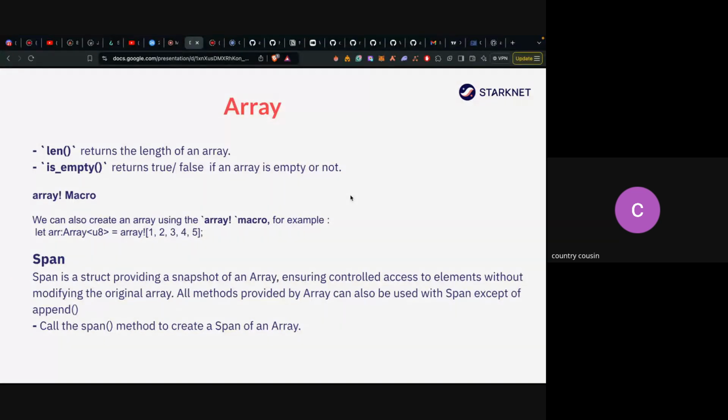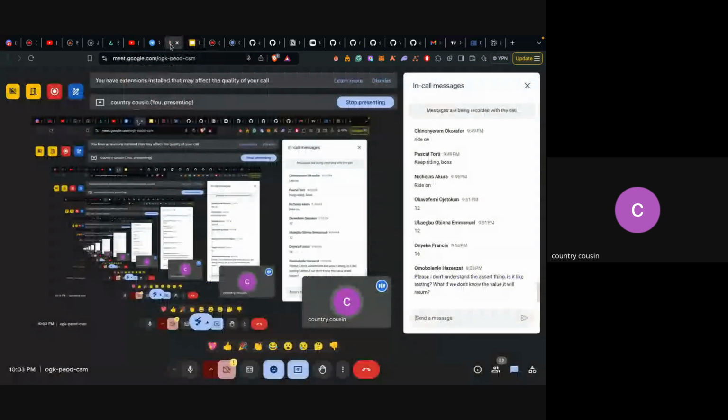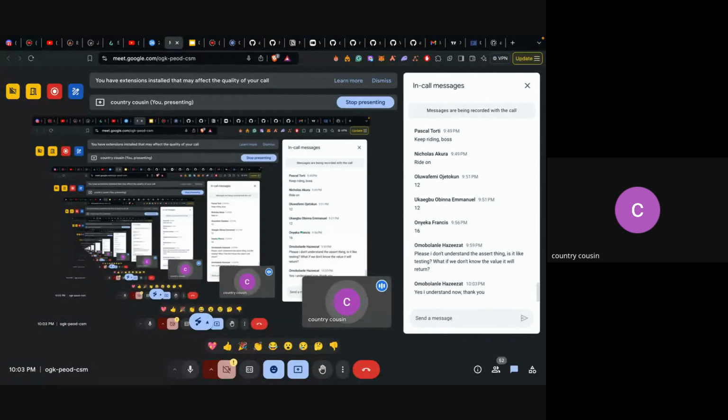So when they take your picture, they can't decide to cut off one of your hands. No, that is not you. So if you have two hands in your picture, then your two hands are meant to be there before we can say this is actually you. If you have two eyes, well, you get what I'm trying to say. So what snapshot does is to just capture that. All right, Aziz, thank you. So it captures a photograph, like a snapshot of an array.